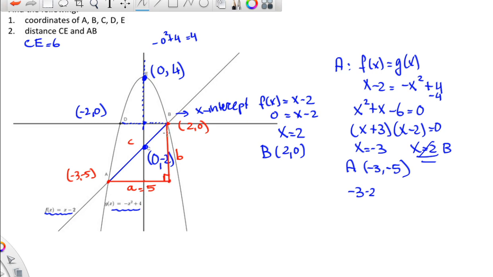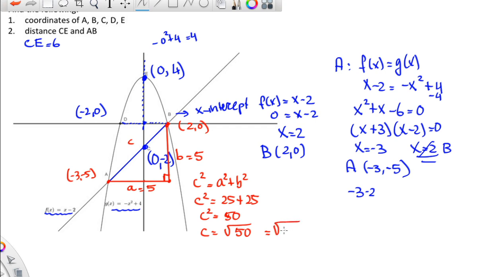b is the distance from negative 5 up to the x-axis, so that one's easier to see, and that's also 5. So then you can say that c squared is equal to a squared plus b squared, Pythagorean theorem. So c squared is 5 squared, 25, plus 25, so I have two 25s there. So that's going to be 50, right? And then you take the square root of that. So the square root of 50. Don't need a plus or minus because I want a positive value because it's a distance. And then I just said it's two 25s, right? So 50 is two 25s. Well, the square root of 25 is 5, so you should reduce this to 5 square root of 2. So the distance from A to B is going to be 5 square root of 2.